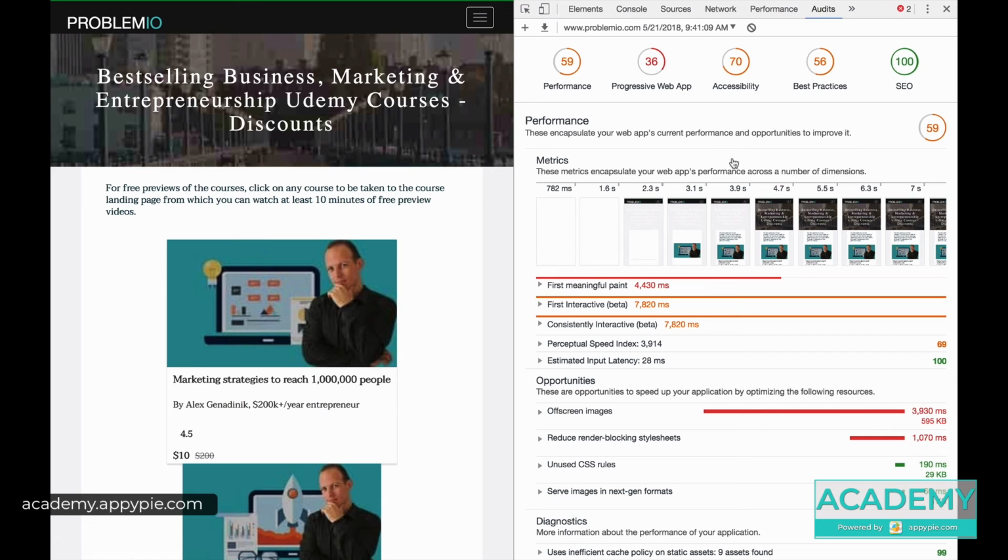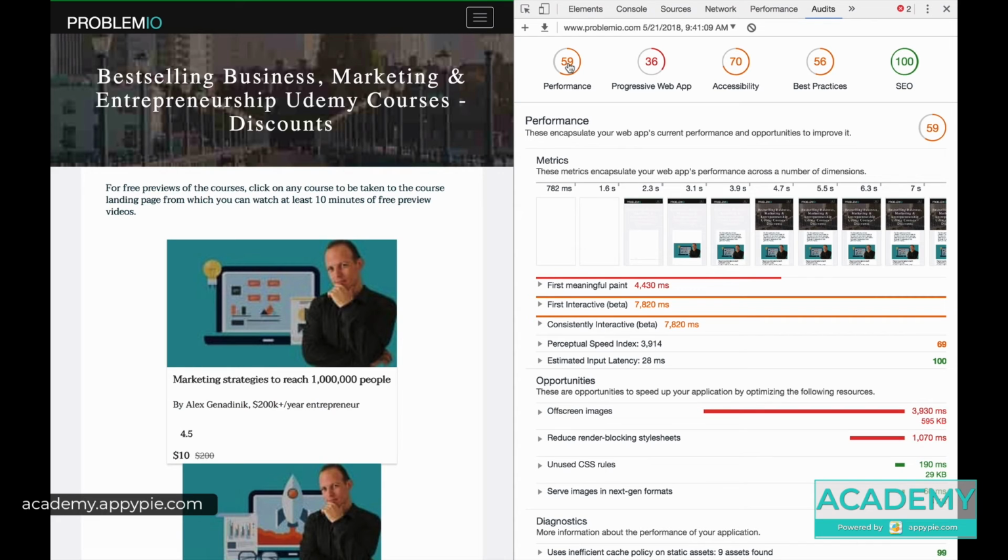Now here's what's going to happen. This is the audit result it's going to show you. I'm going to show the important metrics; we're going to go into detail as we go through the course, but I just wanted to show you briefly what to look for. The overall performance score is 59. You will notice right away that, first of all, none of the three tools show identical data. They all give you different scores.